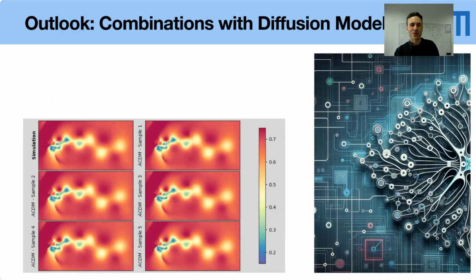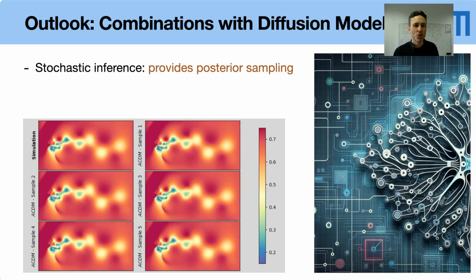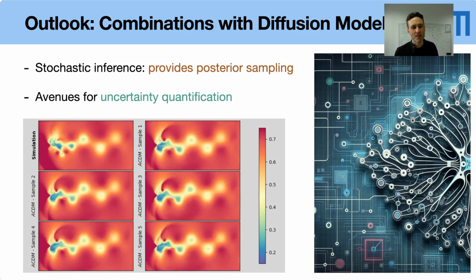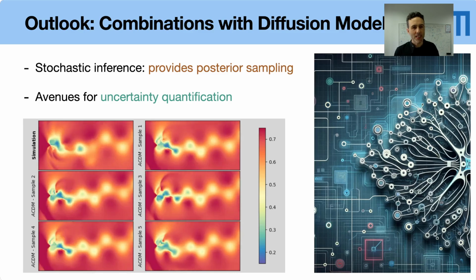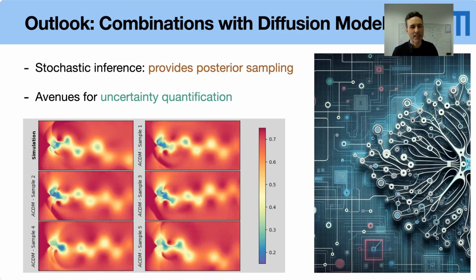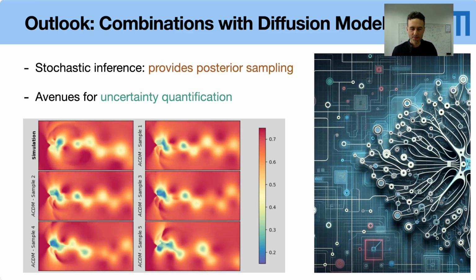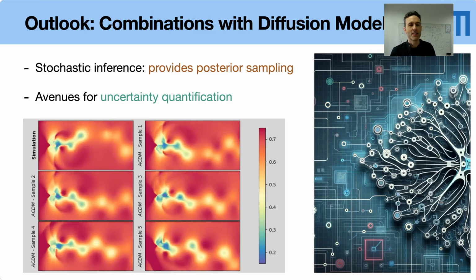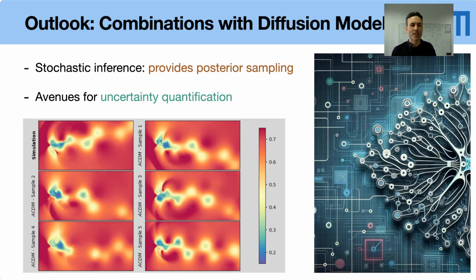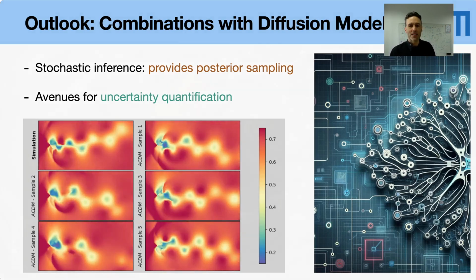Yeah, with that I want to come to a bit of an outlook. So there's also really interesting connections to diffusion models, which basically let you do uncertainty quantification topics. They can be a really powerful tool to deal with whole distributions of solutions. We also look at this for time stepping, inverse problems, and other things. So that's an interesting, mostly orthogonal topic that nonetheless nicely combines. We have another talk on this coming up. And with that, I want to wrap up a bit.